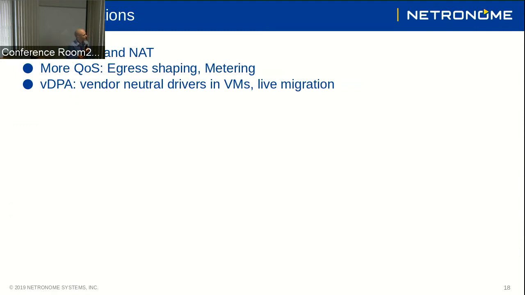I also believe that vDPA is a very interesting technology in this area because it allows hardware offload of the VirtIO solution. So we can have vendor-neutral drivers. We can potentially support live migration. But we can do so in such a way where the VNF vendors only need to support one driver to cover a very wide range of hardware.